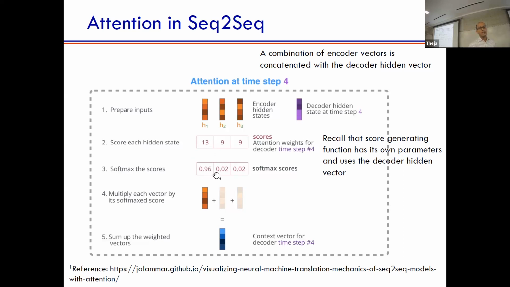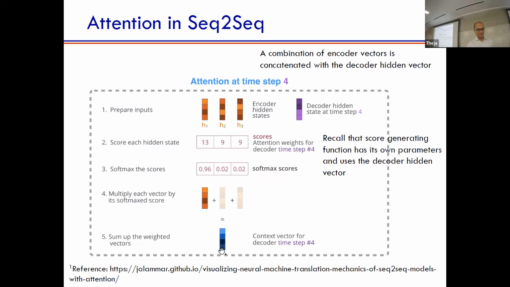Now what we have is 3 numbers. We say, okay, maybe the first hidden vector is important while predicting my current output. I have not yet made the prediction, but we know that something is important. Now we have weights that sum up to 1, and we have the original vectors. We can just do a weighted average of these vectors. What does weighted average mean? If the weight is very high, then the vector is not grayed out or made transparent. And if the weight is really low, the vector is made transparent. It's just a weighted average of these 3 vectors that we're doing.